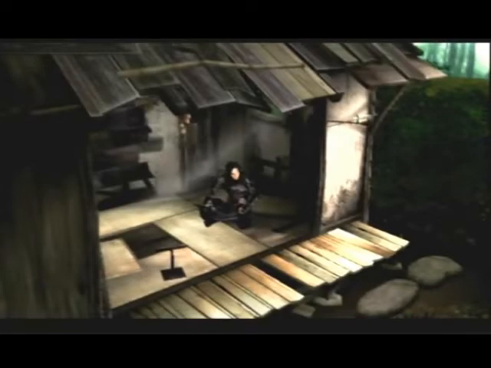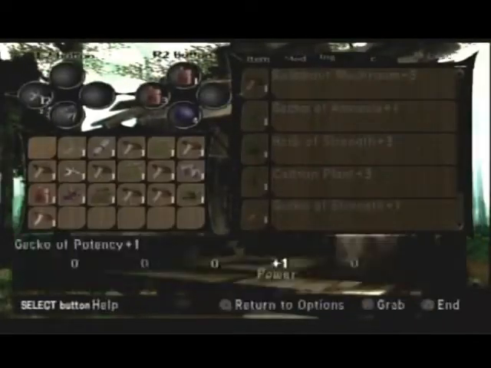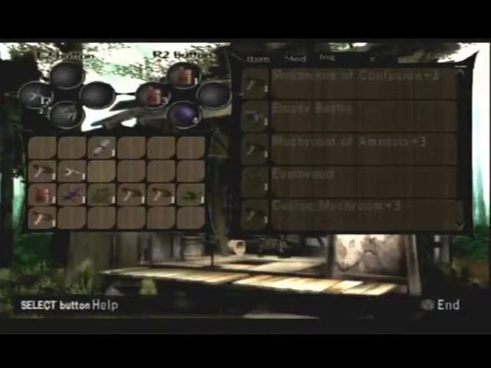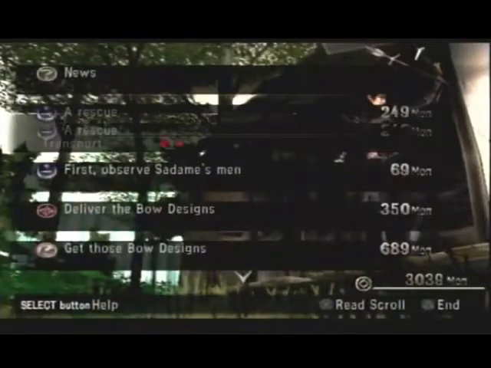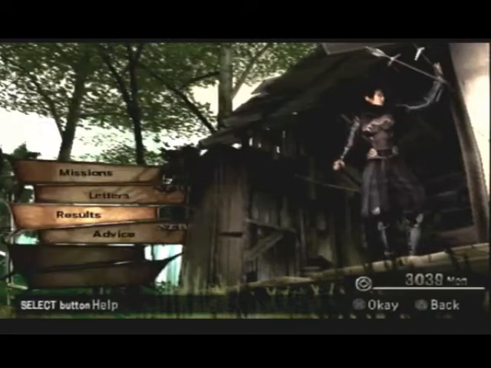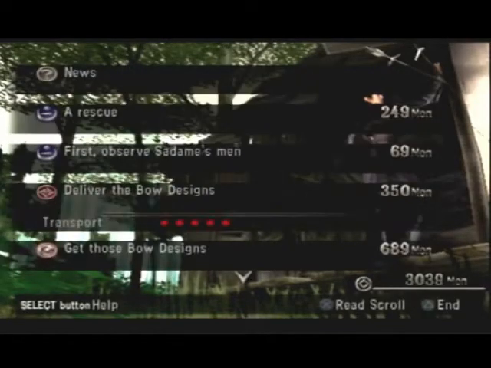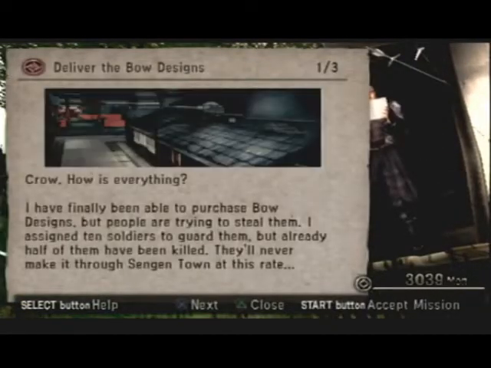Alright. It's actually good I didn't go for mission scrolls instead. We're going to be emptying out the inventory. For a few seconds I was really deciding what I was going to do with that last health potion. Am I going to put it inside the inventory or take it with me on the next mission? I forgot what mission I had to do next. It has to be Akame. So we're going to be doing the Akame mission now. Deliver the bow design seems kind of annoying, honestly. It really does. So, we're going to do it anyway.